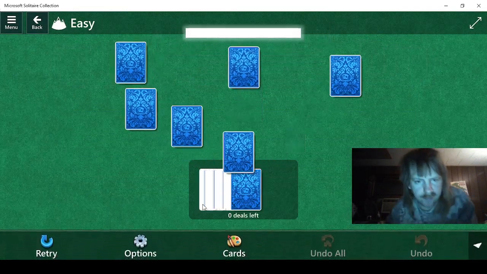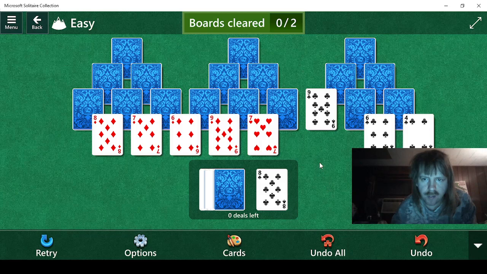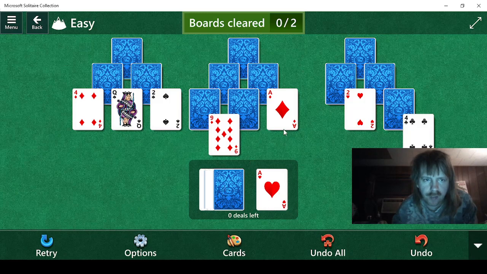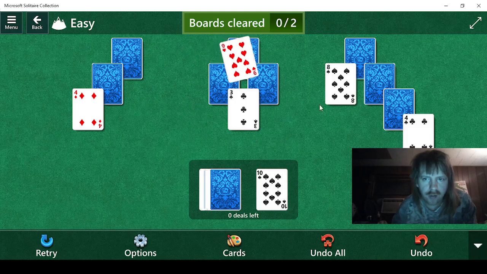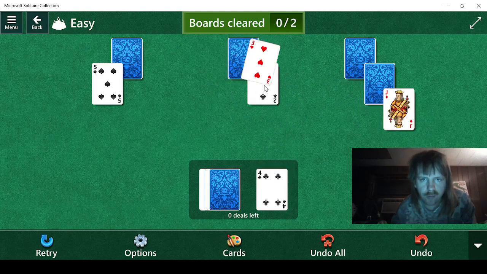And we do two boards and one deal. Let's go. I gotta say, 10. Okay, we could go 9, 8, 7, 6, 7, or jack, queen, king. We're gonna go 10, jack, queen, king. 8, 9, 8, 7, 6, 7, 6. Ace, two, ace, two. Queen. Nine. Ten, nine, eight. Three, four, three, four, three, two.